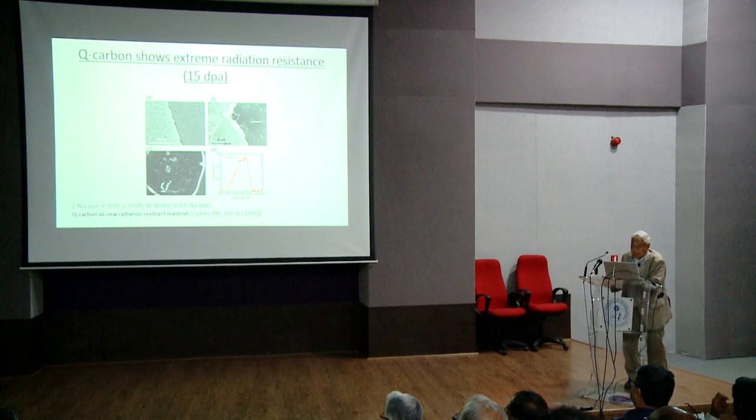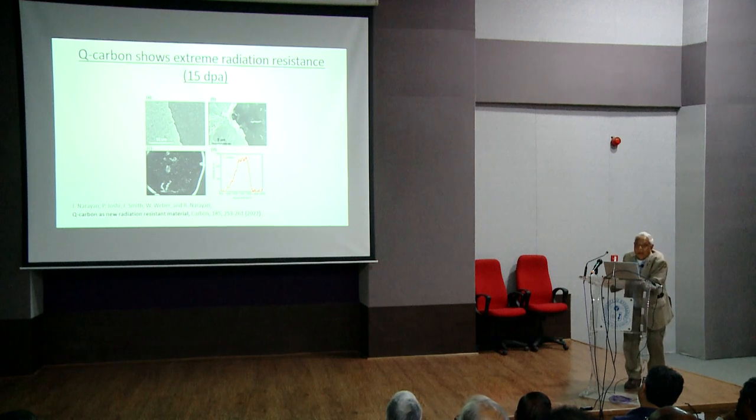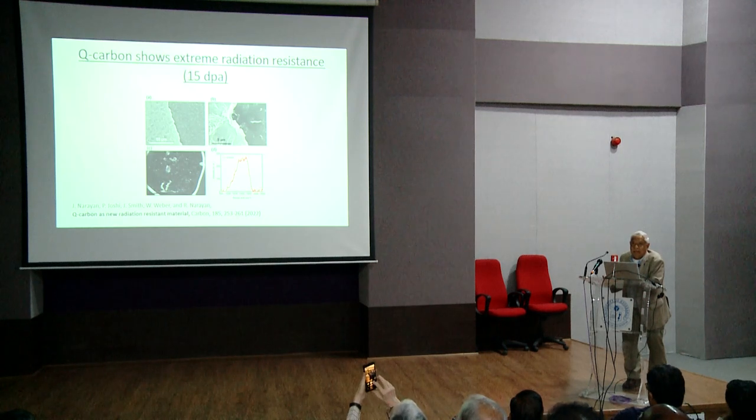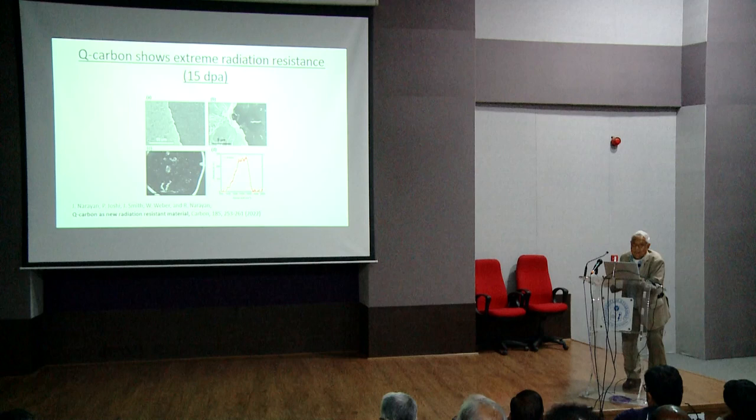Now, this is very, when I took my first job at Oak Ridge National Lab, Professor Eugene Wigner, who was the father of the graphite reactor. But graphite is very damaging. And he knew that I had been hired to study the radiation damage in materials. So he called me and I showed him the micrograph which I had about the radiation damage in graphite, how vacancies and interstitials are produced at a very high rate, and they are causing the damage.